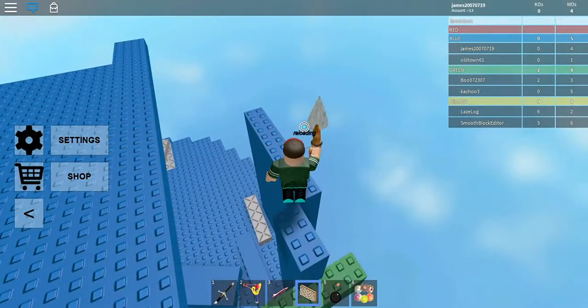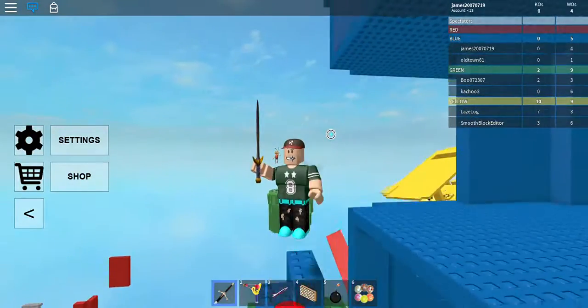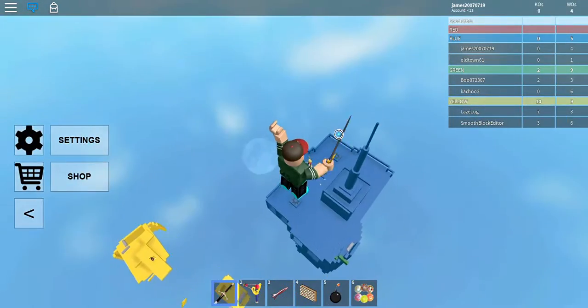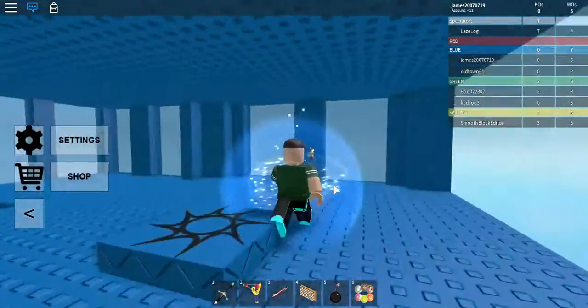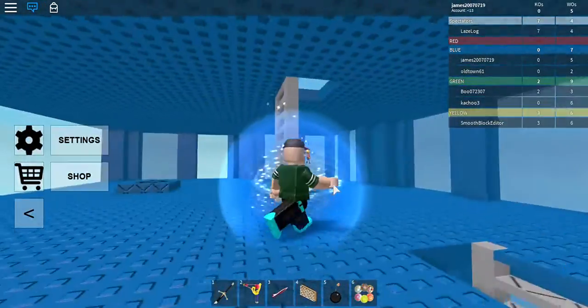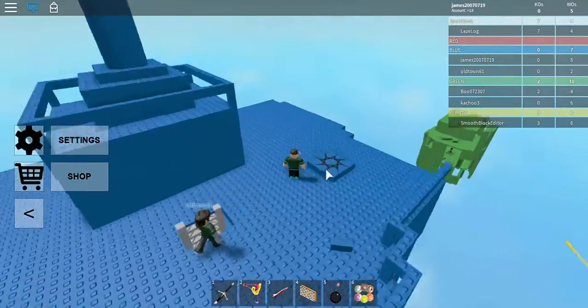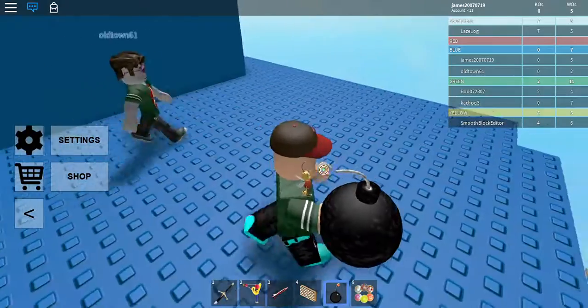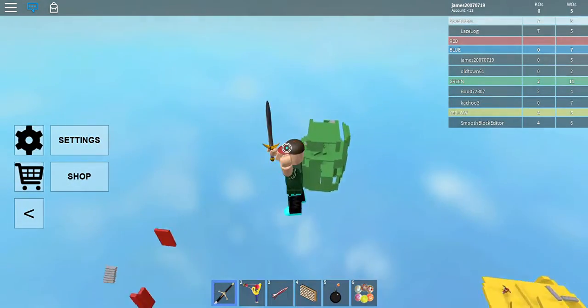Alright, let me get up here and place a bomb right there. That's right where we want our bomb. Okay, oh crap, oh no. Yellow team has been eliminated. Now all that leaves us with is Team Green. But of course, the bridge has dropped because of all of that. So because we couldn't get to the other side, we just gotta bomb jump.